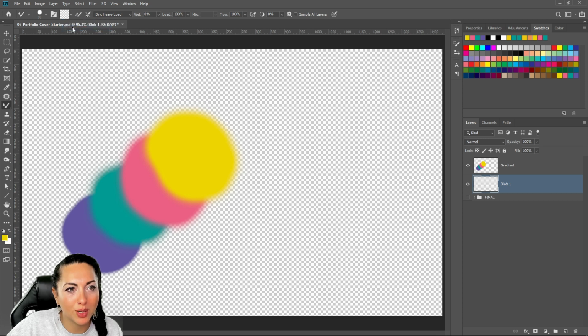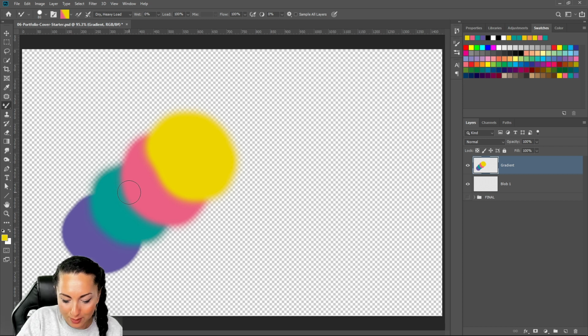So again, clean brush. Now, in order to load the color, make sure that you put the focus on the gradient layer and press Alt to sample the color. As you can see, the mixer brush swatch on top is picking up the color from our gradient. What you can also do is use the left and right brackets to make the brush and the sampled area a little bit bigger, so it's going to pick up more color. Let's start with this one.